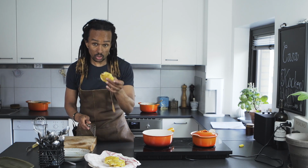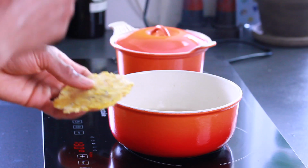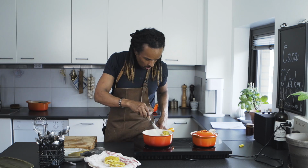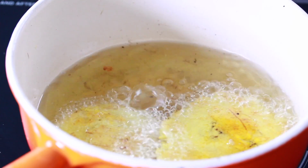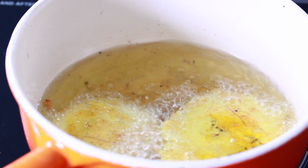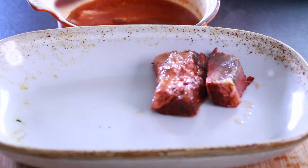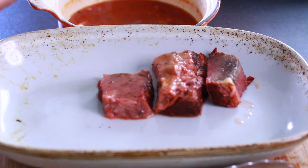Now we're gonna go with the chicharrones, and we're almost finished. The rice is cooked. Just wanna do the chicharrones, and you fry it until it's a little bit golden, golden brown. They crisp up a little bit. And while that is frying, we're gonna go ahead with the meat.